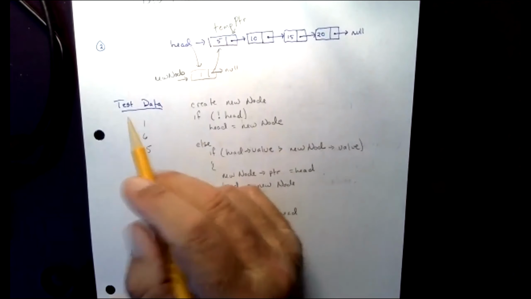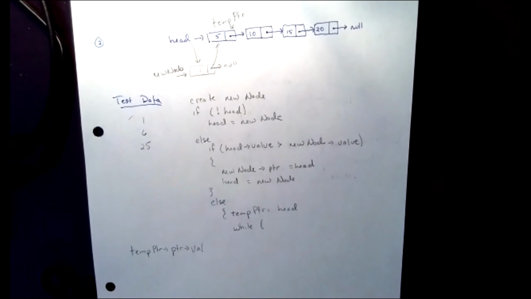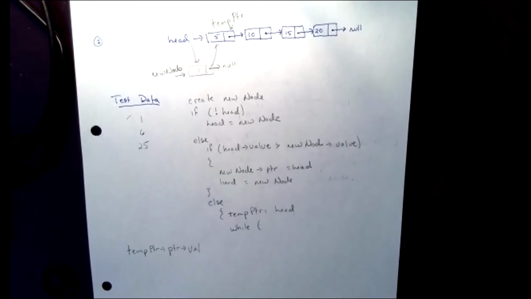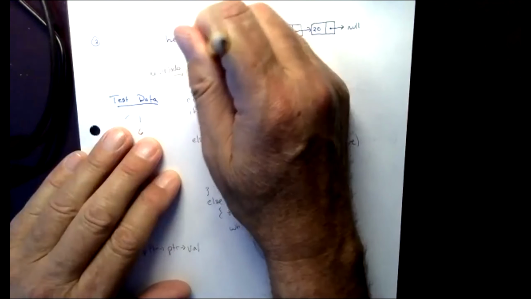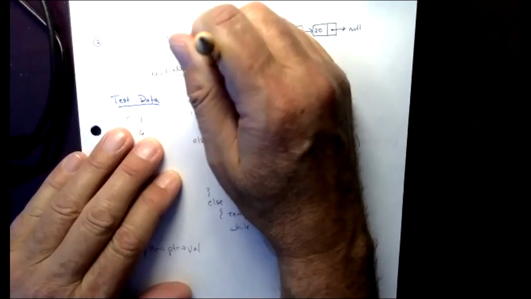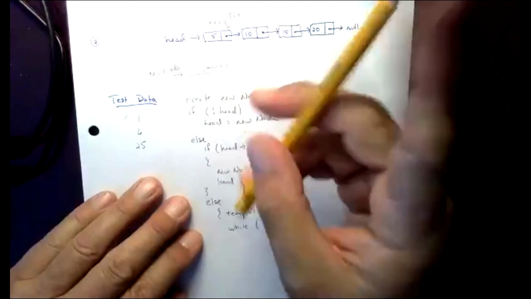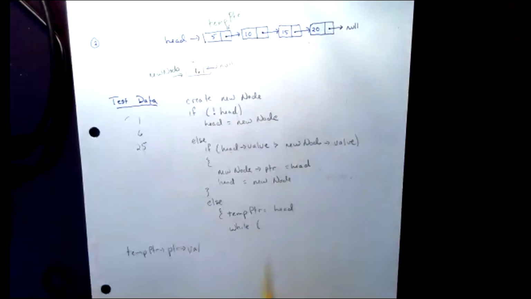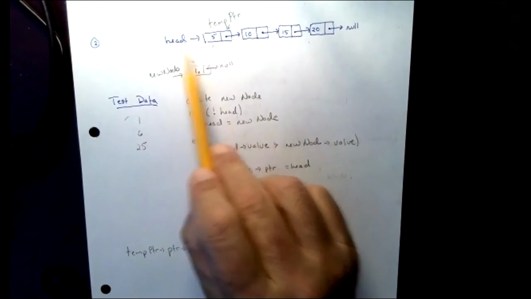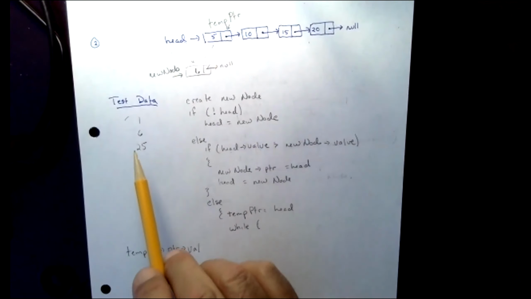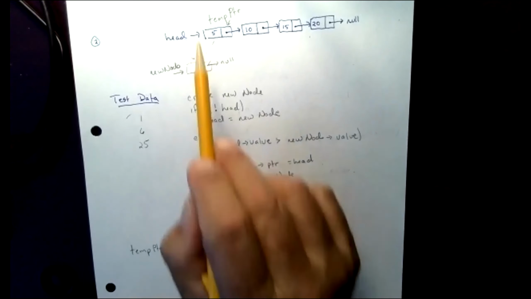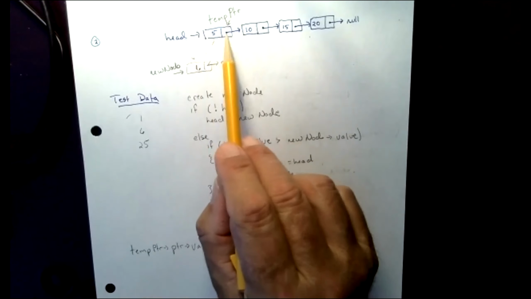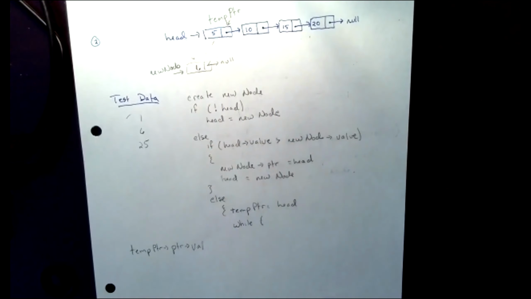Check. It was empty. Check. Test data 1. Check. Test data 6. Oh boy. Okay, so now I need to keep going through the list. And let's say inside of here, instead of the 1, I have the 6. So it wasn't empty. It didn't go before the first one. So now I need to figure out a way to traverse through. I'm thinking the first thing I need to do is get a temp pointer so that it's going to let me traverse through.